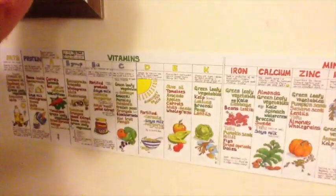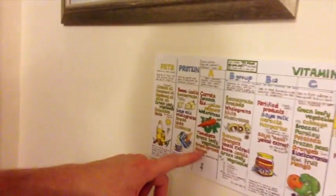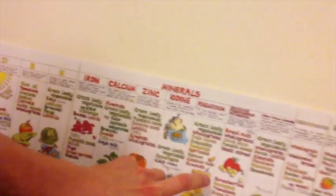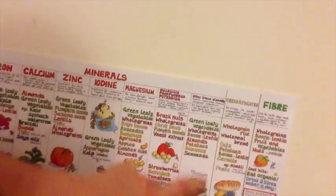And kale, for those of you who don't know, if you remember my little feature on this little table here, is actually really good for iron and calcium. Wherever it says green leafy vegetables, that's vitamin C, fats, vitamin A, vitamin K, iron, calcium, zinc, iodine, magnesium, and other trace elements. Almost anything green leafy vegetables are good for, and kale is one of those superfoods, so that's really cool.